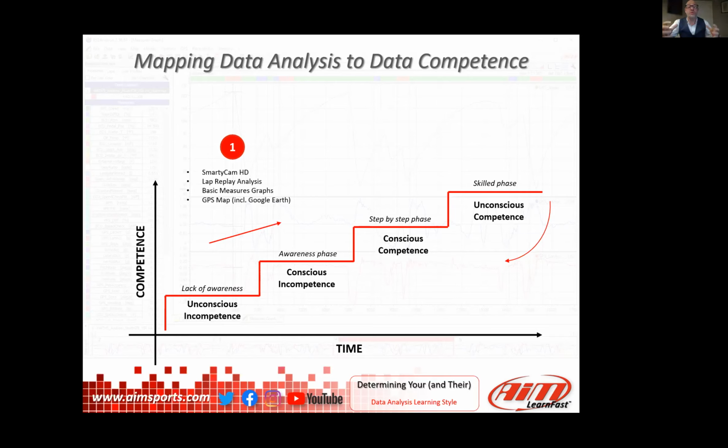Remember, your goal, if you're learning the data or you're helping people learn the data, is to be able to demonstrate what they're doing on track is visible in the data, and that there's things that they could do which would improve their driving. It's like, stop doing that type of thing, right? Making that connection between what you're looking at and what you feel. Absolutely right, Roger. We've got to make the connection.